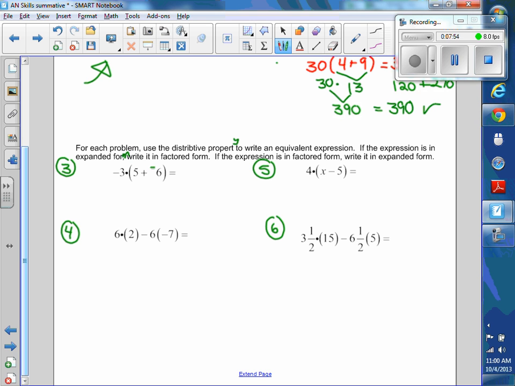Yeah, so if you thought about it as a rectangle, that's not a bad way to do that at all, except there's a negative number. It's kind of weird, but you could still do it, right? This would be your 5 and your negative 6, and your negative 3 on the side. You could think of it that way. So that could help you get the expanded form. What would it be?